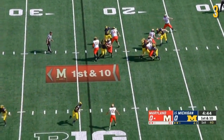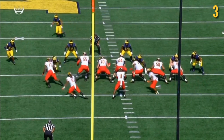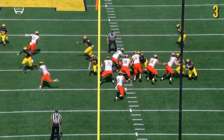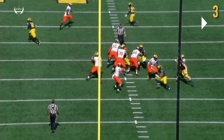Another blitz from Michigan's defense yields another sack. Looking at Maryland's blocking — it's the same jet sweep action, with all linemen and the tight end blocking down. The guard pulls to pick up the edge, giving Maryland two blockers on this play-action pass. I want to focus on Hudson: he waits for the tight end to be engaged with Hutchinson before blitzing off the edge. That hesitation leaves no one on the edge to block him. Number 82 is engaged — now he comes off the edge. That hesitation leaves him unblocked with a lot of space around the edge, and the lone blocker simply can't handle a blitzing linebacker.